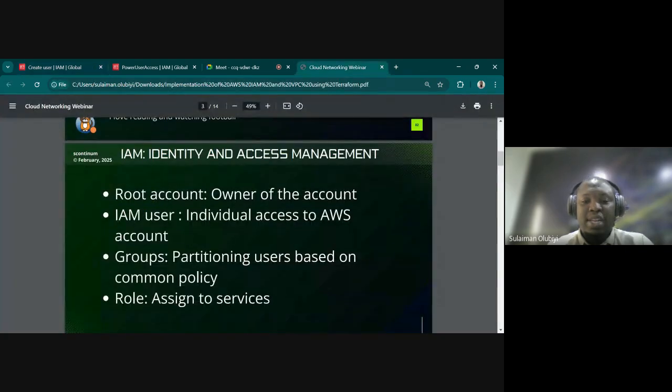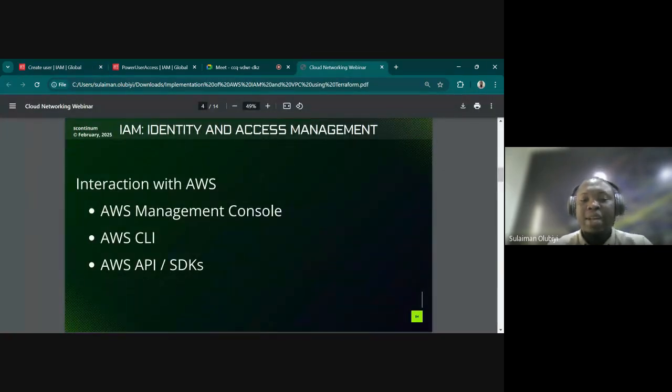Let's get back to the slide. So there are three ways to access AWS services. The first one is the management console. That's what I just explained. The second one is the CLI. I think in the last class, somebody asked a question about the CLI. The CLI is just like PowerShell or your bash command, something you can put on a terminal, and you can write a script.